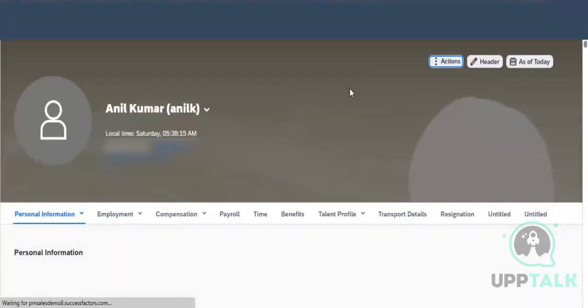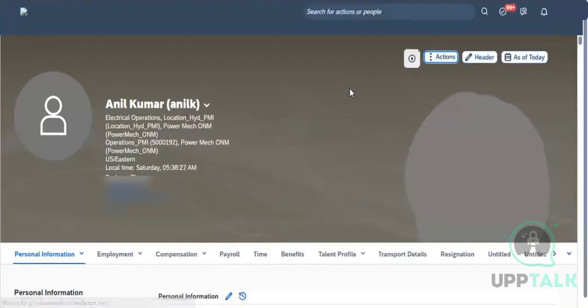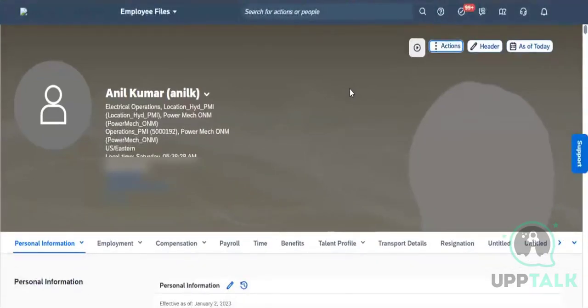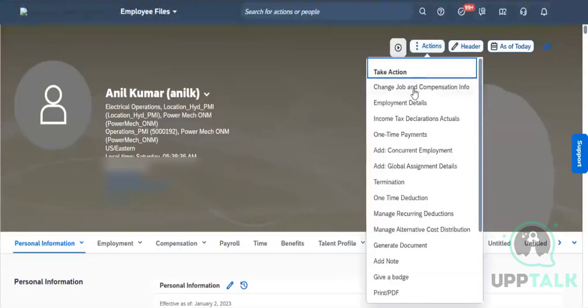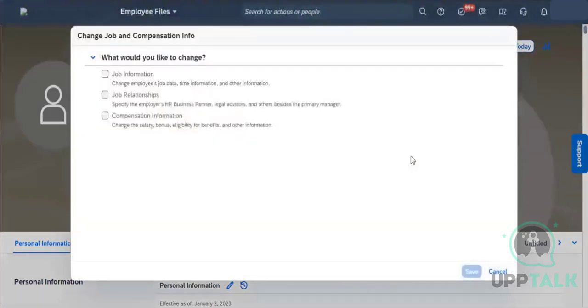Let me go to the action for performing the test to show you if the rule is working or not. We should make sure that if any other rule is there with the same scenario, we disable that rule from Manage Business Configuration for the time being, so that we can check whether our rule is working correctly or not. Change Job and Comp Info, go to the Job Information.